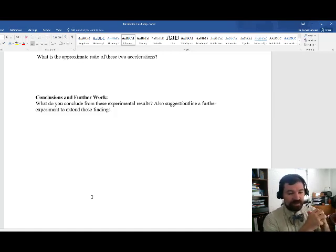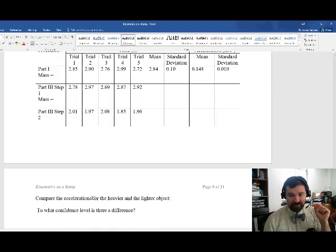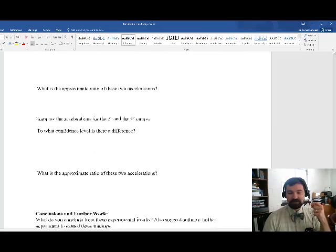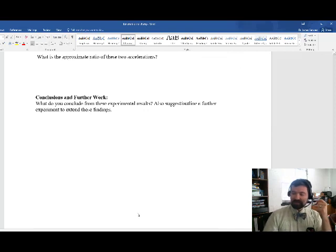Another thing that you might look at is that we didn't really make any graphs in this lab. We didn't actually graph any data. Many of the things that we have done here could have had a different experiment that required a graph. We decided to turn this into more of a statistics experiment than a graphing experiment. So you might ask, what would this look like as a graphing experiment? And what would you have to do different to do that? There's other stuff as well.